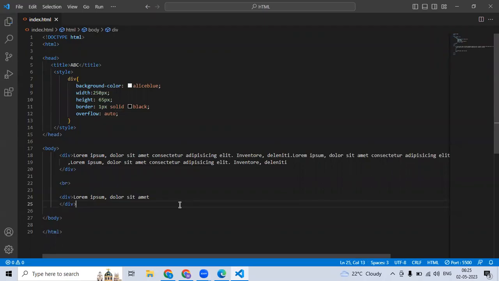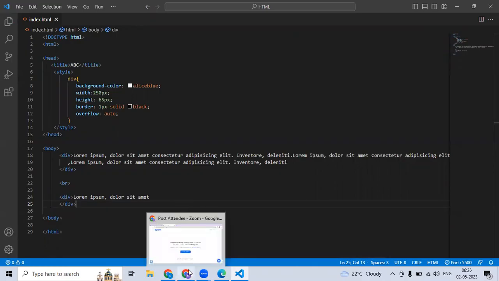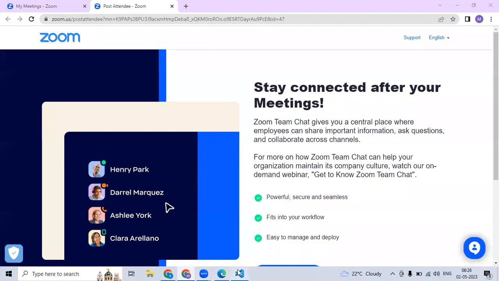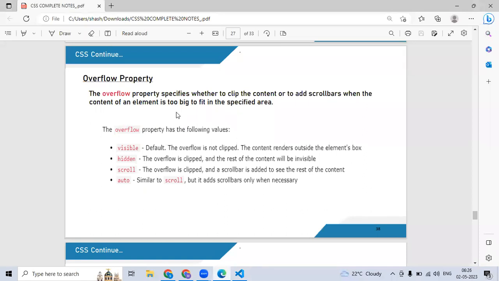Next, we are having pseudo classes. So here, what is the overflow property? The overflow property specifies whether to clip the content or to add a scroll bar when the content of an element is too big to fit in a specified area.